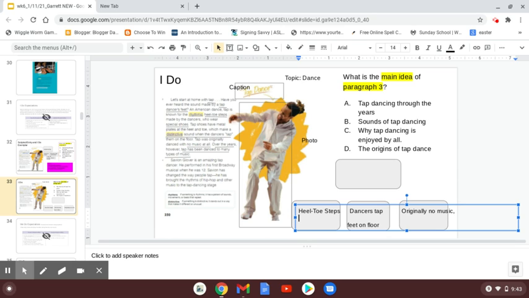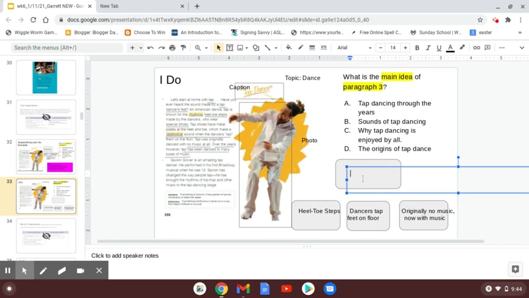Ooh, fourth grade. Miss Garrett is so sorry. Okay, let's add that here. Here we go. Now with music. So based on these three details, we're talking about tap dancing. So I can infer that this section is all about tap. So I'm just going to add that to my top box, my main idea box: all about tap.